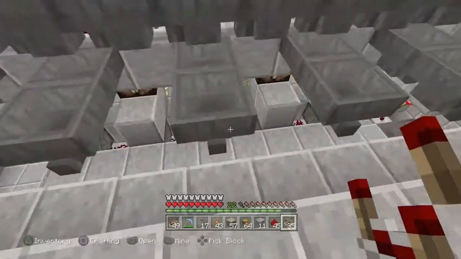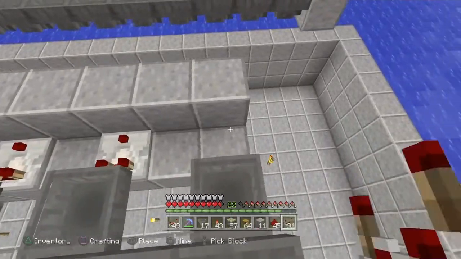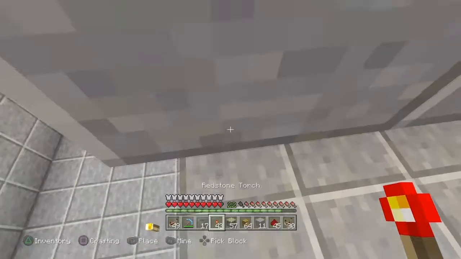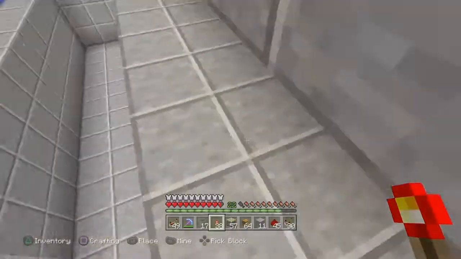So what we're going to do now is come up here, and we're going to take a comparator output from each of these hoppers right here. We're going to go just like this on all 5 hoppers, just like that. Now we're going to come on the backside here. We're going to put torches on the backside just like this, right here, right here, right here, and right here. I know it's kind of close up for you guys, but that's what's going on there.